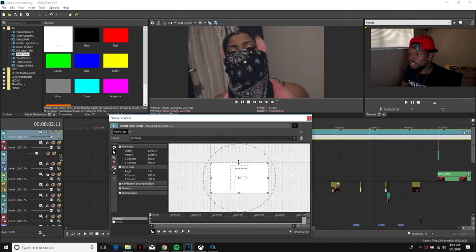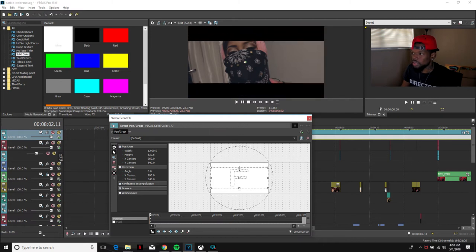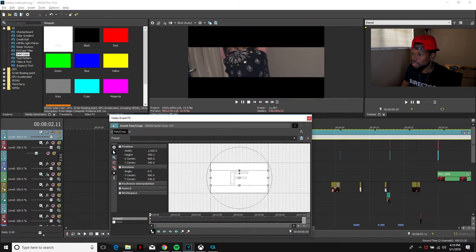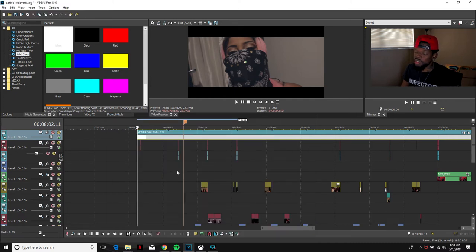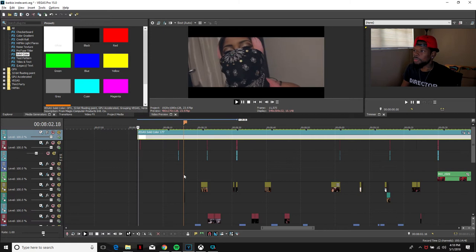Now go right here to your video, go to the top middle, click it and drag it down. And as you can see, the cinematic bars are coming. You can make it wide or small as possible. Depending on the video, I have different settings, but this is like the basic, the standard, and that's it, man. Hit the exit button, boom, you got your cinematic bars over the video.